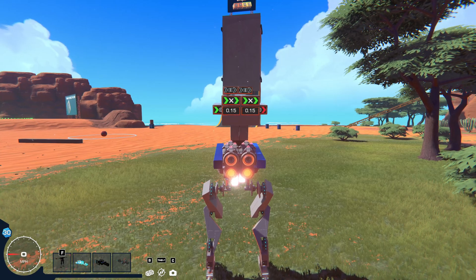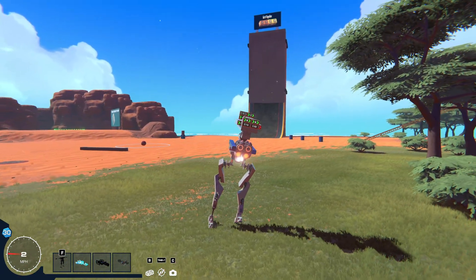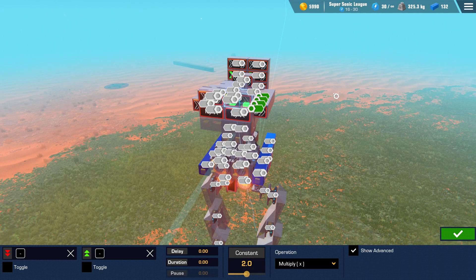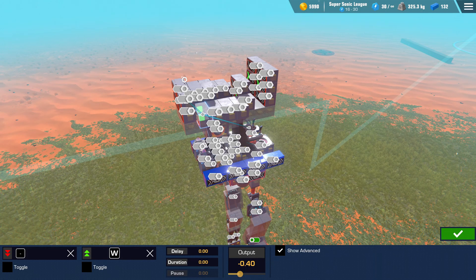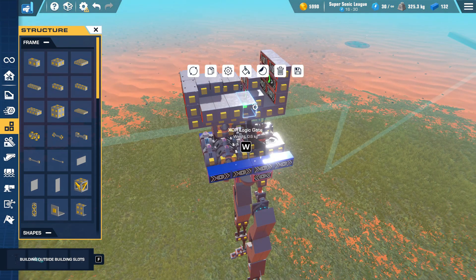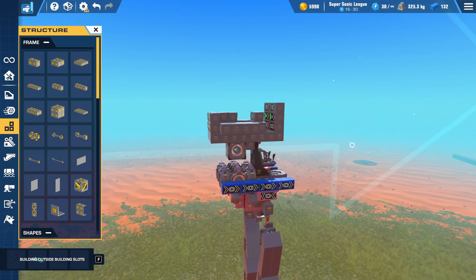I allowed you to see the number here, so if I raise the one side you can see that number start to go up, and as a result the whole system activates and tilts and tries to touch the ground, although it's failing in this specific example. Basically it goes to this arithmetic gate, which multiplies it by a constant of 2, and that basically just kind of influences the power. And then these four XOR gates are the opposite of what these joints are set to, so that's why it straightens it out. And then depending on the distance, it'll straighten it out more or less.